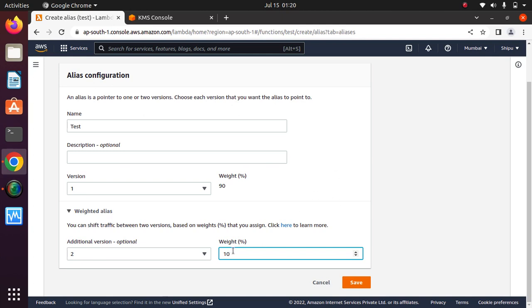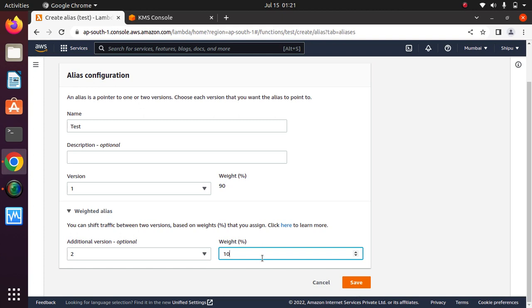After 1 minute, 20% of the requests or invocations access version 2. Then after again 1 minute, 30%, then 40%, then 50%. That is the case. This is called linear.